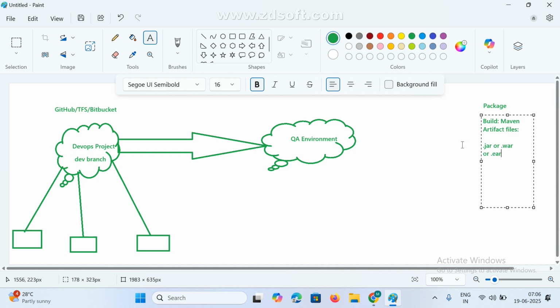Yes. Now, as of now, you know how to work with local. So my work is done and I push these changes to the repository. Now I want to move this code to this environment. We cannot copy the entire code from the dev environment and paste it here. That is not happening in real time. Do you understand? QA environment is also one server. Dev environment is also one server. So once our work is done, we move this code to the development environment.